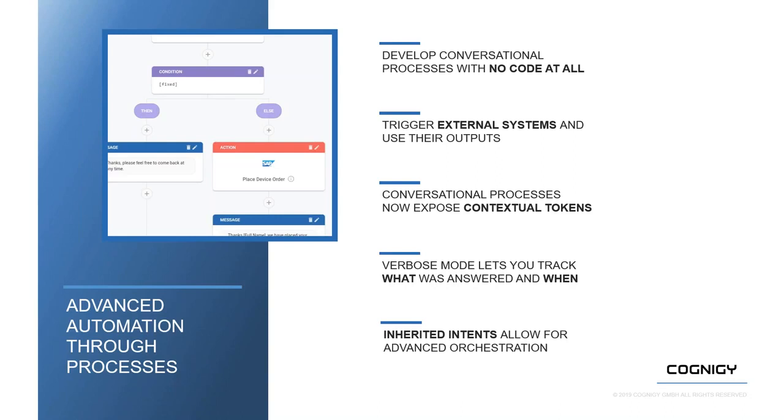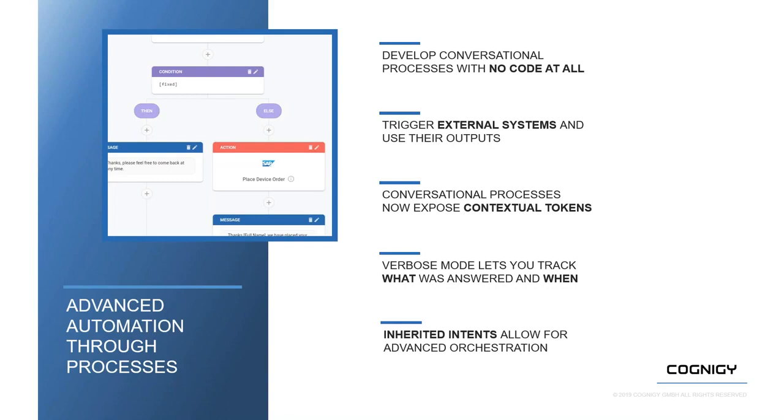The timestamp is also being tracked, and the question that was asked is also being tracked in the results set. Because even the question, with the use of Cognigy tokens, could be dynamic, and that way you have a full transcript of the conversation. You know exactly what the user was asked and what they answered, and you can use that for record keeping and compliance purposes.